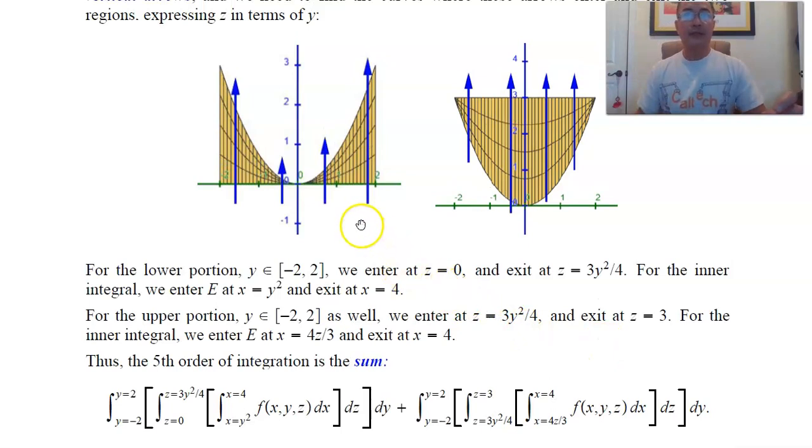Okay, so now we're going to stay here for a little bit, because we're going to do a type 2 scan, horizontal arrows this time. Let's start over here. If you scan this with horizontal arrows, not a big problem. Z is going from 0 to 3. Y is going from the left half of this parabola to the right half of this parabola. That's this parabola. That's not difficult. Solve for y. 4z over 3 equals y squared. So y is plus or minus square root of 4z over 3. No big deal. So we enter at the negative square root. We exit at the positive square root.